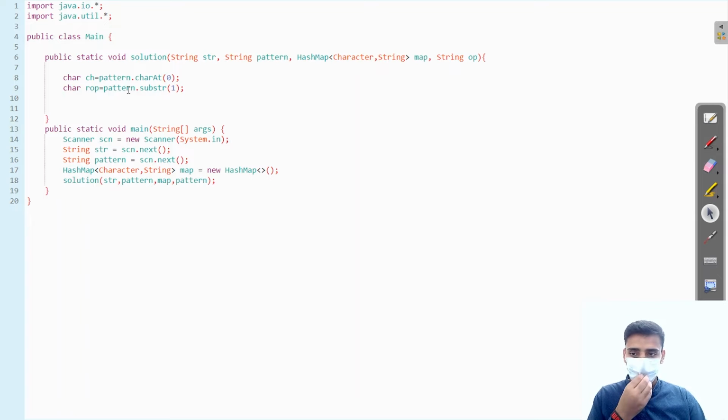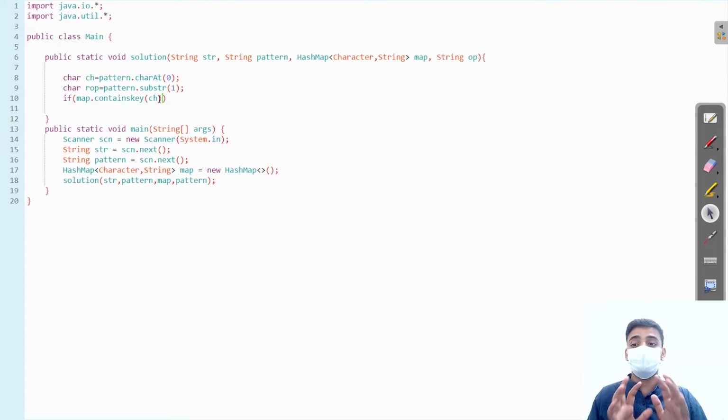Now we have to check first whether the character we have got from the pattern already has some value mapped to it or not. If we have already mapped some value to it, we would not map any value to it again. So first of all, we'll check it with the hash map. Let's go. Map dot containsKey ch, right?